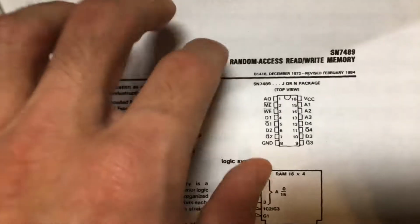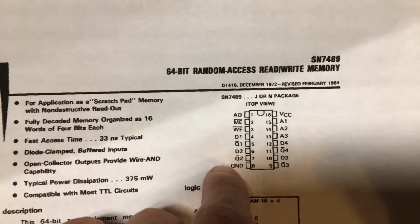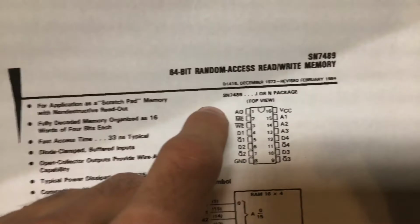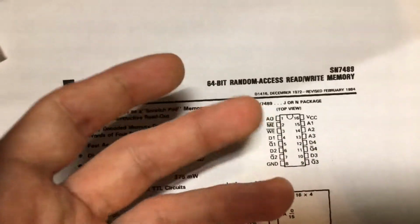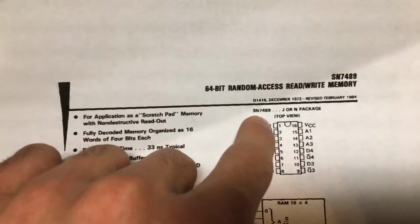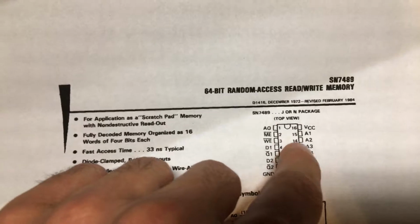So this chip is a little bit more complicated to use than most RAM chips. It's not really that complicated, but basically you start out, you want to hook up your ground to pin 8 and your power to VCC pin 16. And then you have these 4 address pins, and the address is basically just a memory location. So you have 4 address pins, and each of them denotes 2 to the power of whatever. So 2 to the power of 0, 2 to the power of 1, 2 to the power of 2, and 2 to the power of 3.